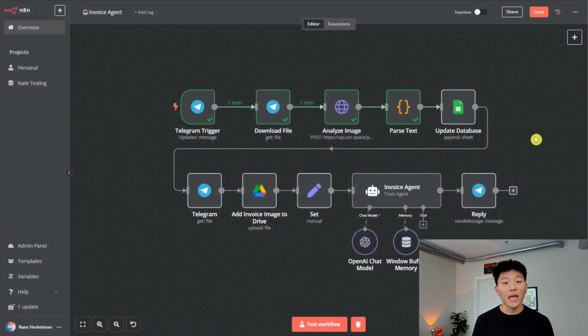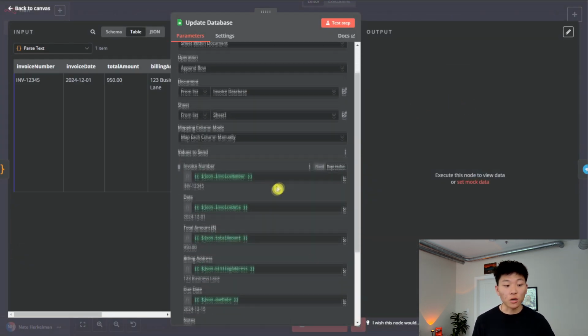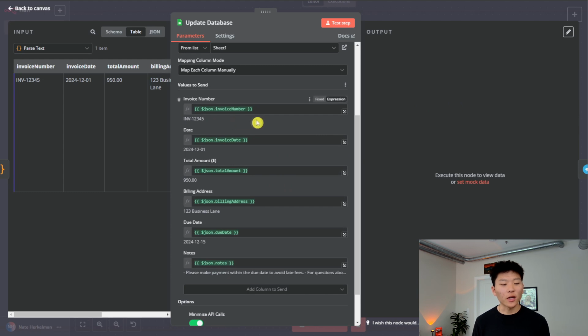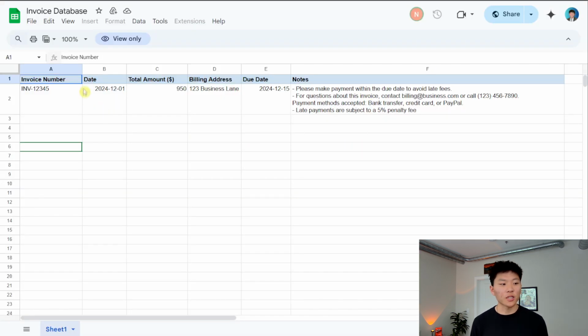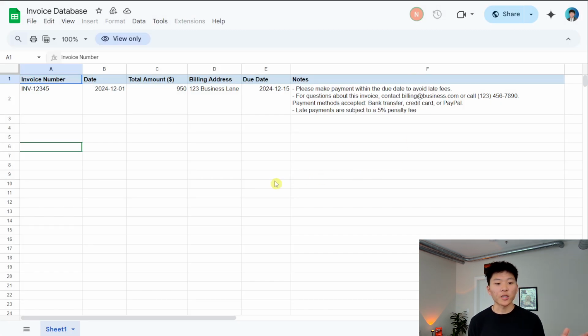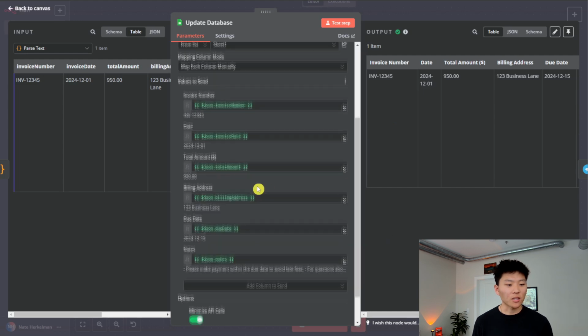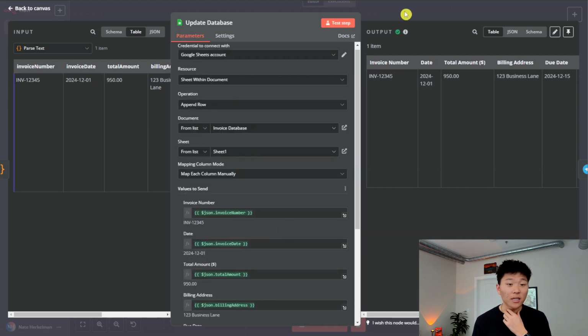We're just parsing out the text, and we want them in separate fields so that in our Google Sheets node, or if you're going to use Airtable or Baserow, anything like that, we can specify what data we want to go to which column. In our Google Sheets, as you can see, we have the columns invoice date, invoice number, date, total amount, all this kind of stuff. If we hit test step and pop back into our database, we will see that information populate through because we were able to configure which information goes to which column. So that's all that's happening here. We set that up right in this node.